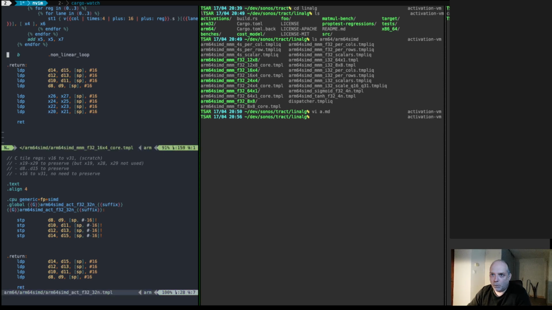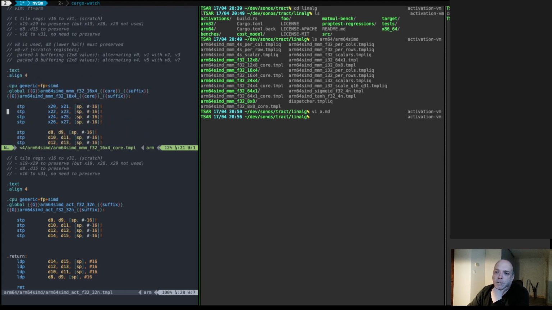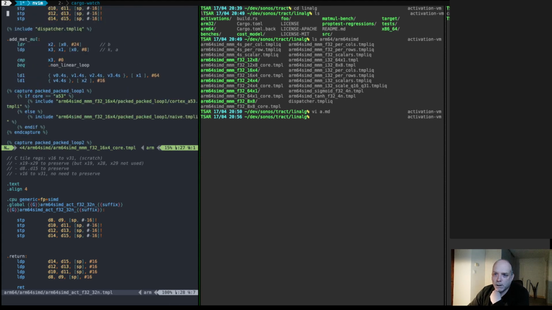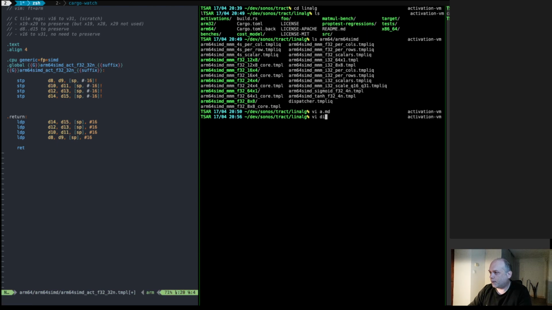And one thing that I want to do, which I do in the matrix multiplication kernel, so I'm going to do it the same way, is I want to use the return value as a hint to say that everything went fine, or if there was something wrong. And to do that, I think the actual code that I want to cut and paste is in dispatcher.